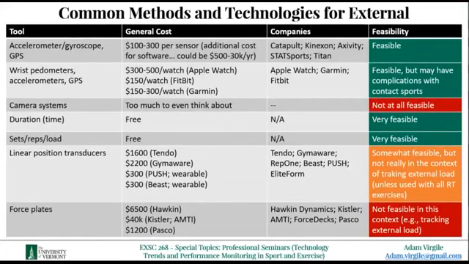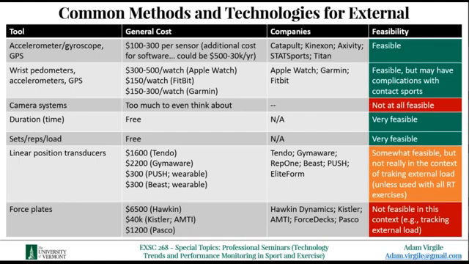And now some common methods and technologies for external load. You've got accelerometers or gyroscopes and GPS units. That's pretty feasible in most team sports settings, but you need to have the staff available to make that work. If you're one staff member looking after 20 to 30 athletes, I would argue that that's probably not the most feasible solution. And a more feasible solution in that instance would probably be individualized accelerometry or GPS via wristwatches and things like that an athlete can set up themselves.